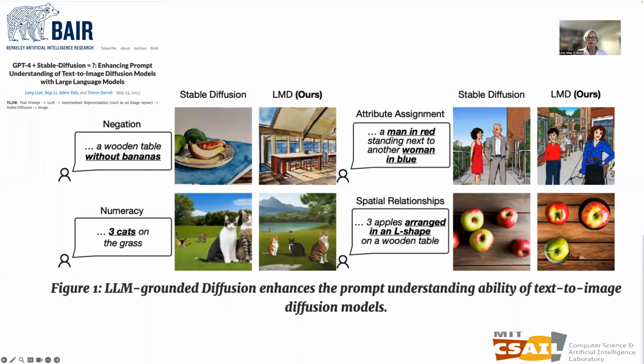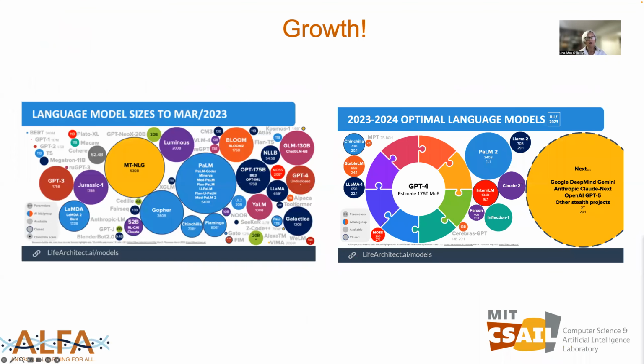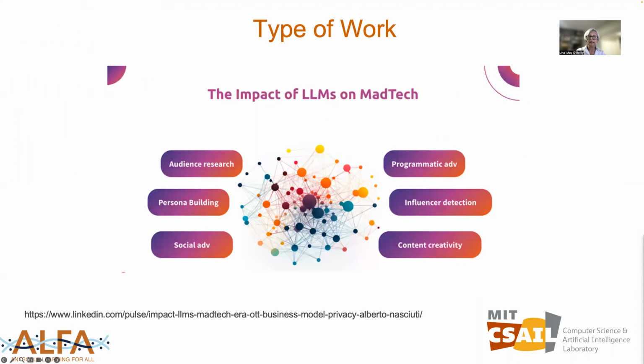And let's not forget that they're also multimodal. They can handle code and images. Here's a remarkable example among many of text-based image processing. There has been accelerating growth with new models, and training piles and capabilities are emerging quickly. And LFMs promise to impact the nature of work that is done by AI. Here's just a short example of their impact on marketing and advertising technology.